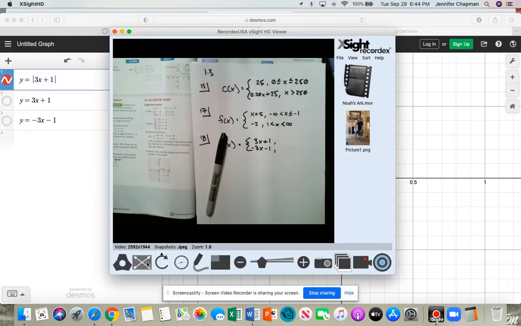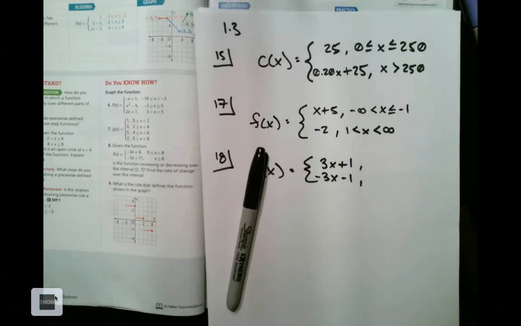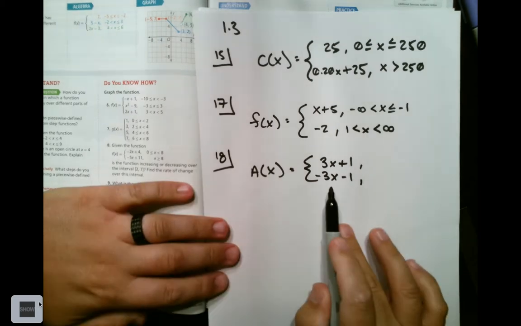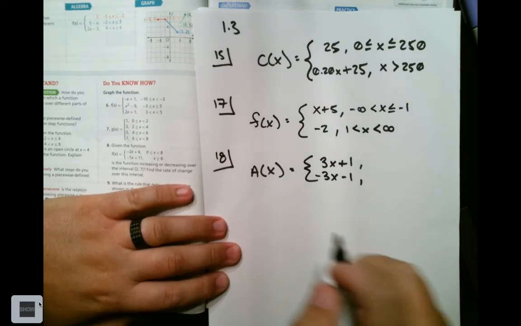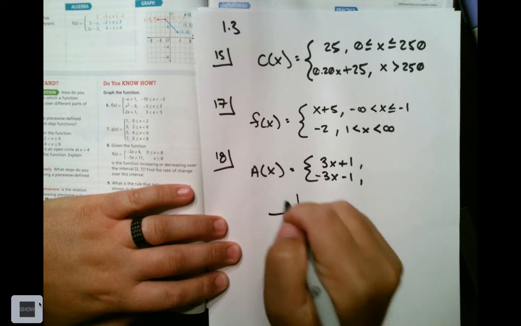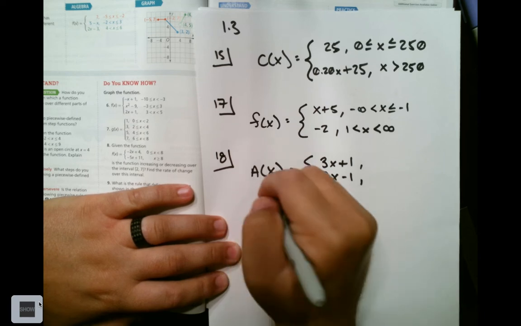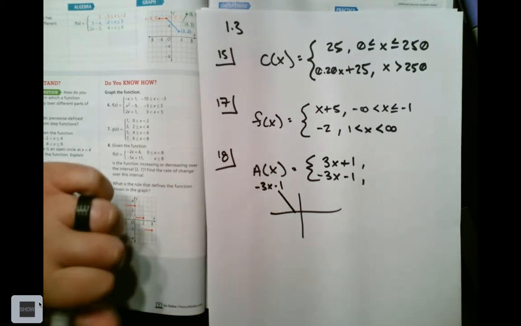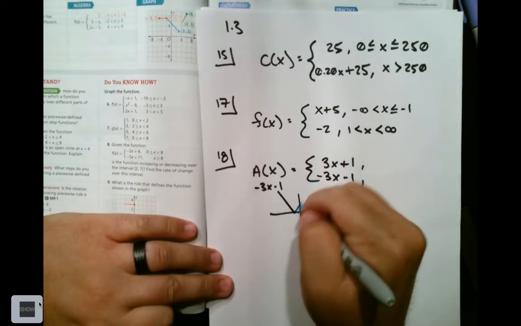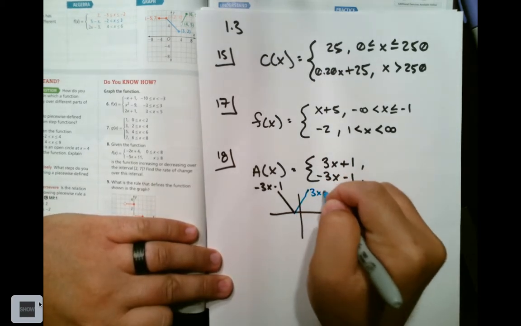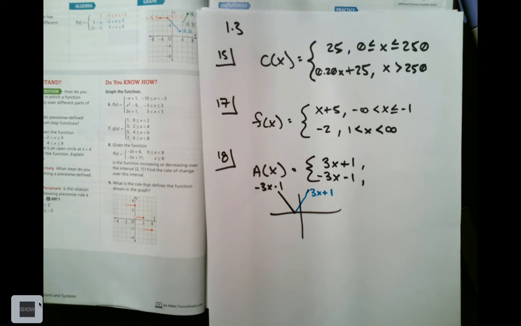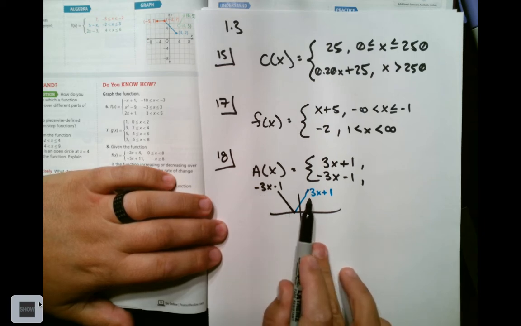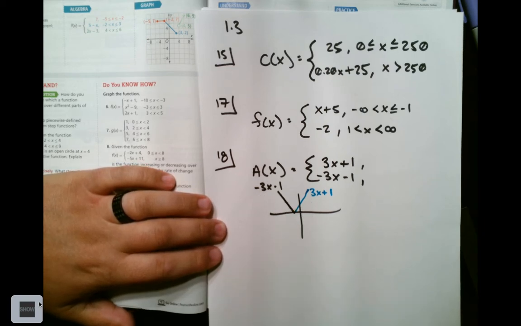So let's go back over to our problem. Negative 3x minus 1 is the part that goes like that. And then, watch out, I'm going to get super fancy on you. That one is the part that is that one. How do I know that? Well, if those are my two equations, this is a negative slope, so this should be going downhill, right? That matches. This is a positive slope, so that should be going uphill. That's how I know that.